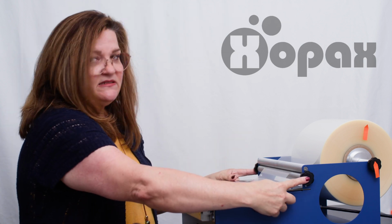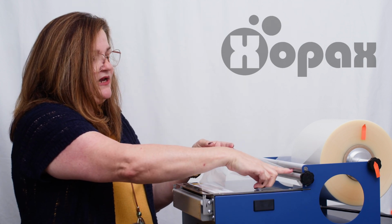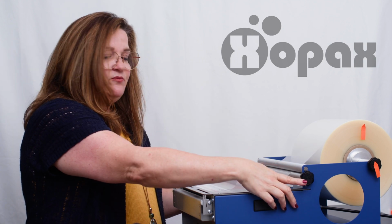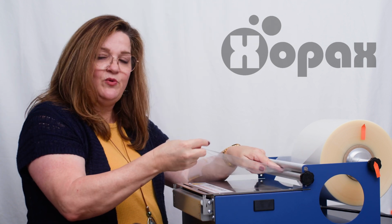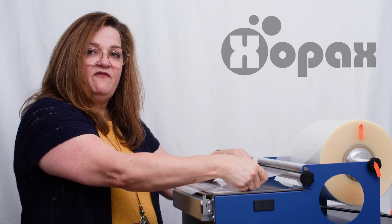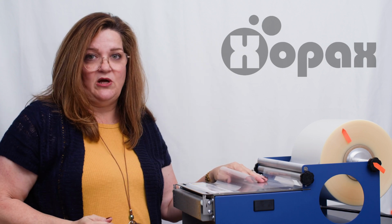So the first thing I want you to pay attention to is this bar here. Now this bottom bar that we have the film threaded between, the top and bottom bar here, we want to make sure that we're taking a minute and with these end caps that we can twist with our hands, we're lifting this up. So once you thread your film between the 2 bars, take a moment and lift this bar back up. And that's going to keep the film secure between these 2. You can still slide it in and out, but that's what you want.